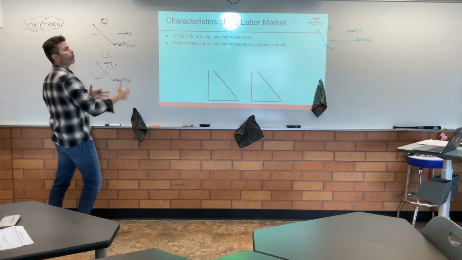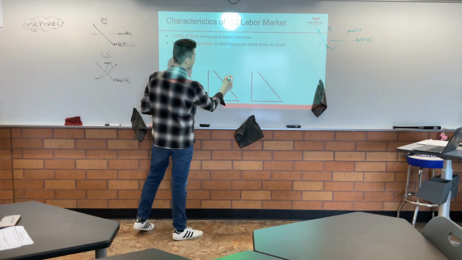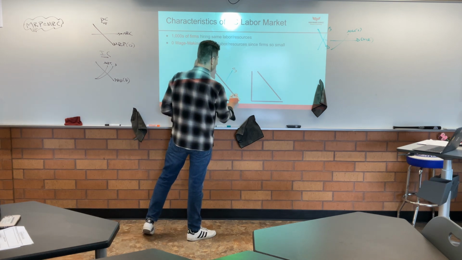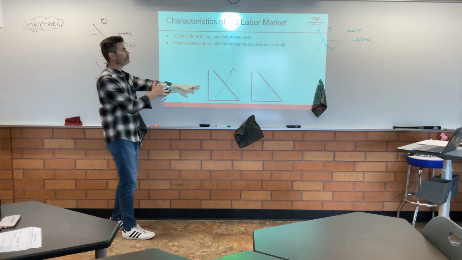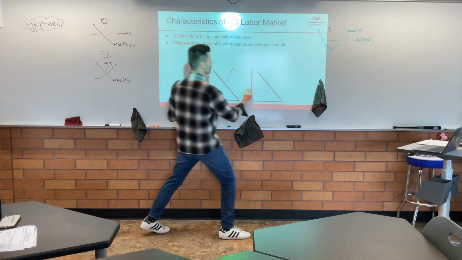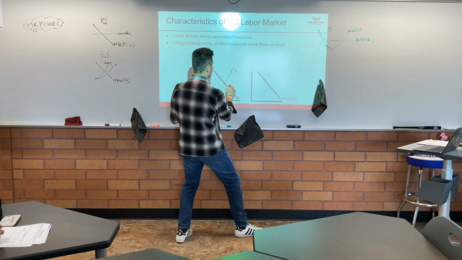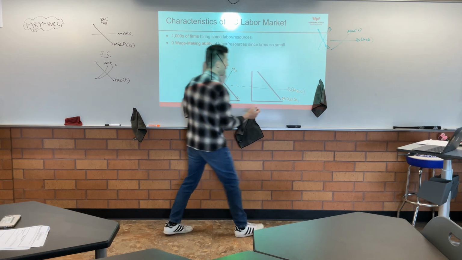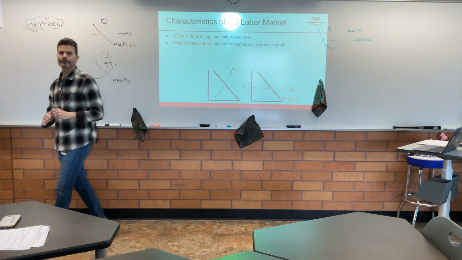Here, they're wage takers. These people have zero influence over what they can actually make. So this is what the industry looks like. It's a simple supply-demand curve. This is the market for a perfectly competitive labor market. But I'm going to add this as MRP, which is your demand. Since they have zero ability to influence the price, they are called wage takers.